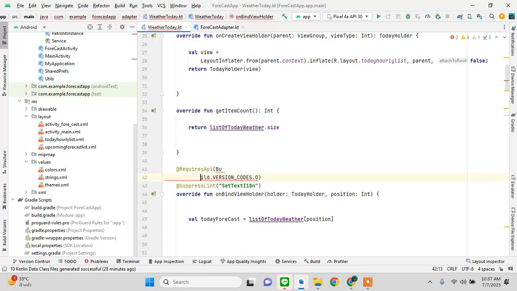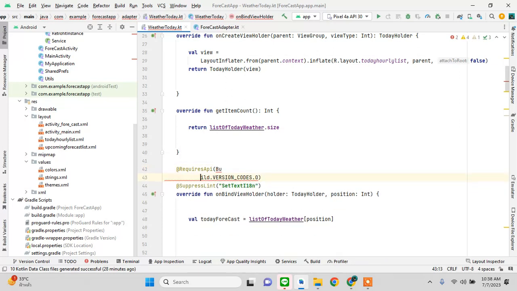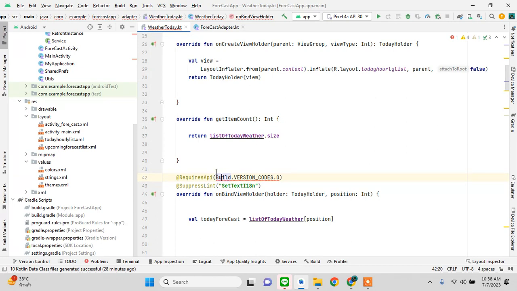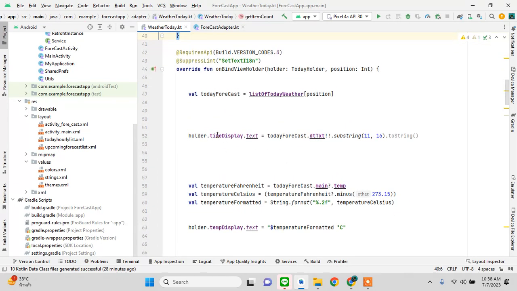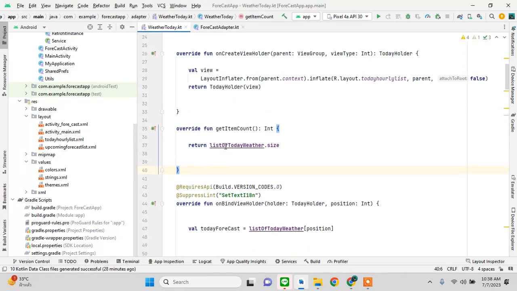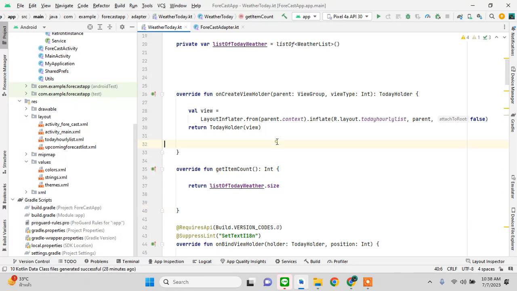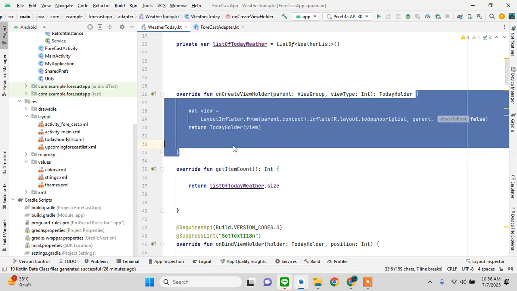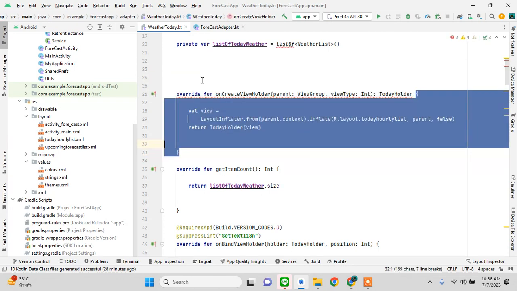Yes, here. So, okay, let me just show you. Now what is happening here? From here there is nothing to explain there. But the only thing, oh wow, what just happened?